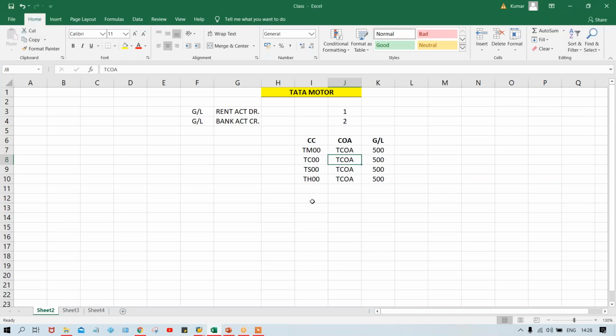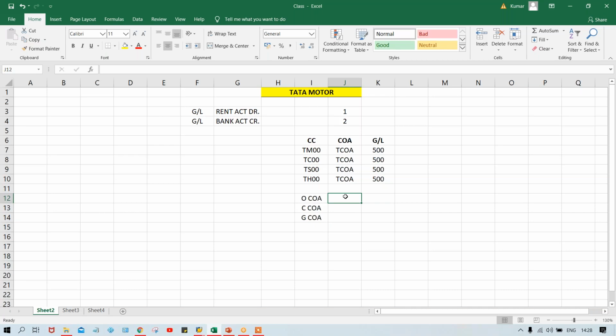See, operational chart of account, country specific chart of account, and group chart of account. Operational chart of account means this is the normal chart of account which I'm going to set up here.